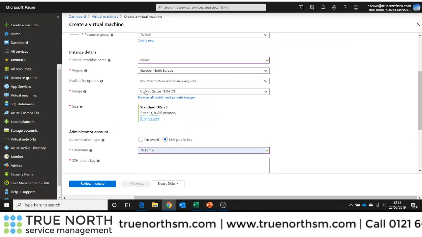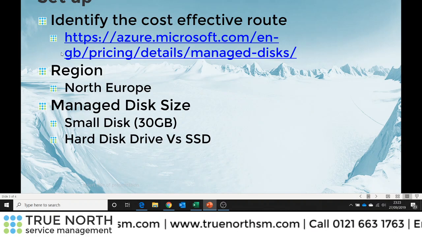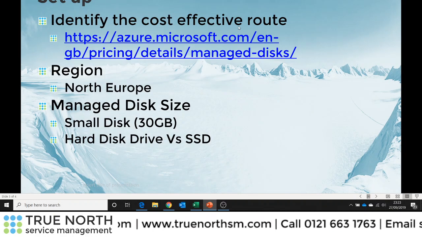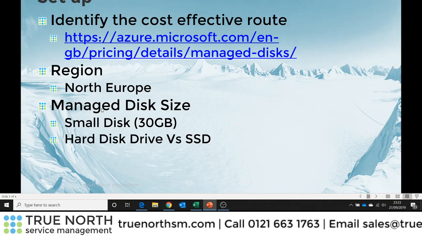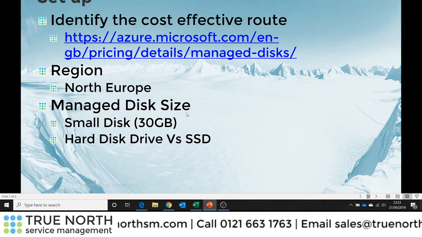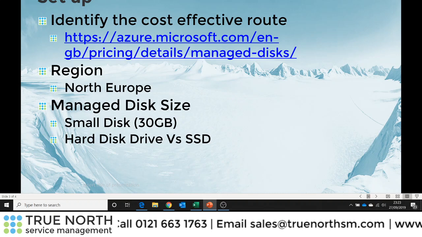Now the other thing which is quite key here, just if we jump back into my slide, is once we've identified the cost-effective route and the region, it's very important then to identify the managed disk size. So you'll find for the most part a small disk of about 30 gig is sufficient.